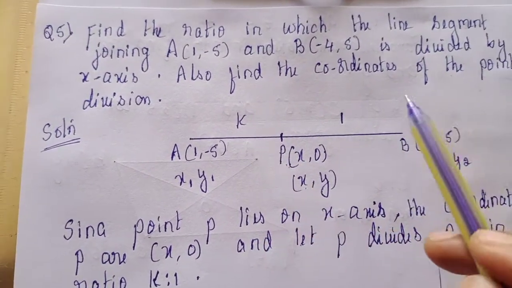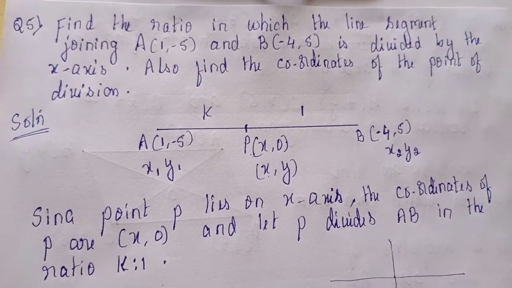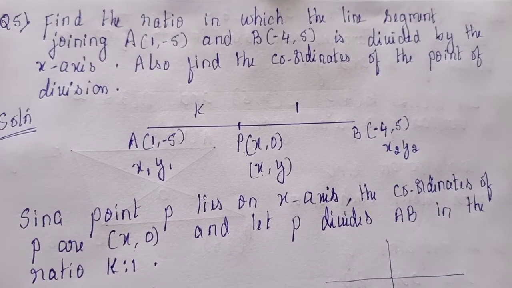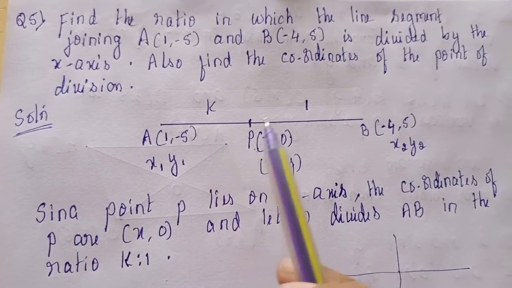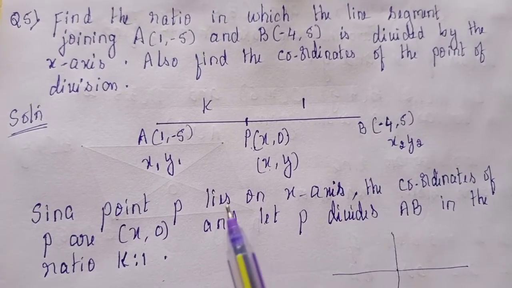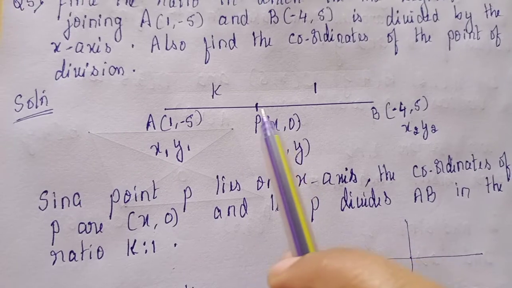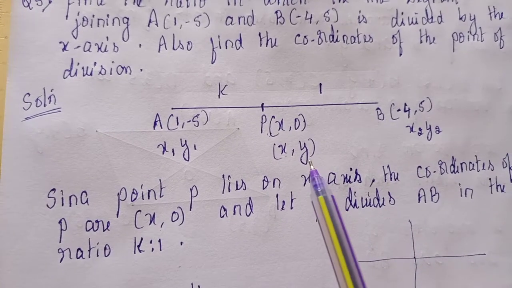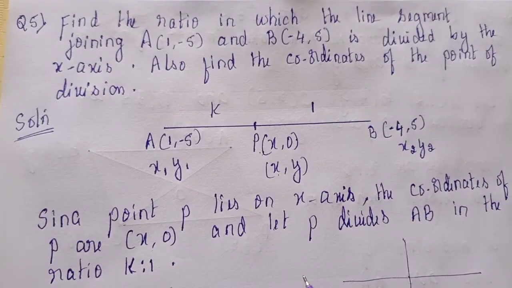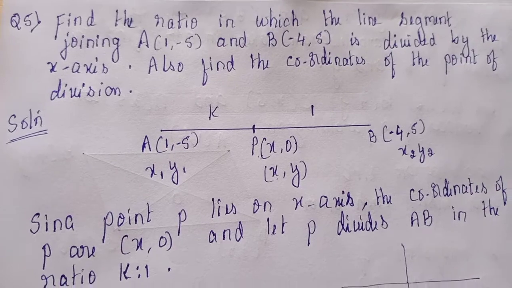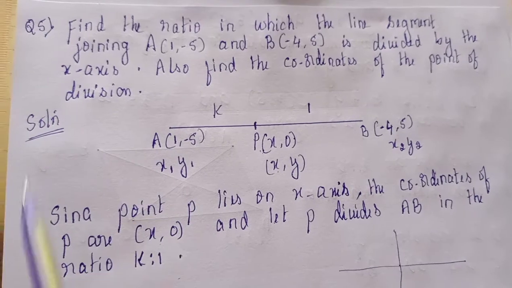So also find the coordinates of the point of division. Be careful here. You have to find two things in this. One is the ratio. I said already, whenever you want to find ratio you have to take the k:1 formula, not the m1 m2 formula. And also we have to find the point of division, the P value. I said whenever you want to find P value, you take the regular formula first. So let me see what I have to take here. This particular question is very important for 3 marks, and instead of x-axis sometimes they may ask y-axis. After this question let me discuss that.